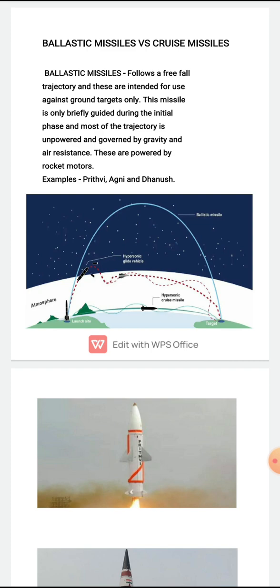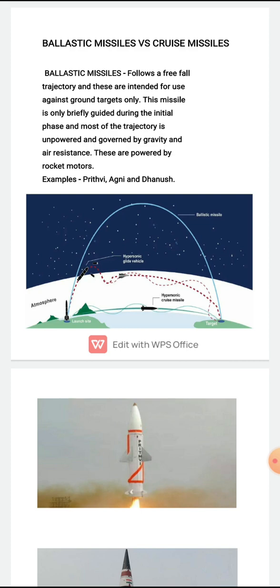For example, in the below picture, you can see from the launch site the ballistic missile is launched. It follows the parabolic path, crosses the atmosphere, goes into space, again enters the atmosphere, follows the free fall and hits the target. Suppose the target is set before launching, and the target has just moved from the place where it was earlier when the target was being set. The ballistic missile would hit that place, not that particular target, which means once the target is set, the ballistic missile does not change its path.